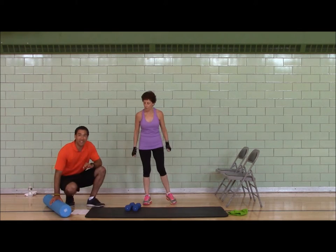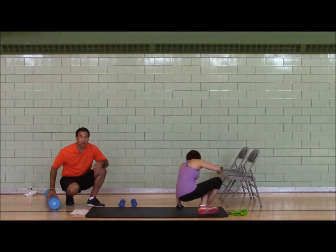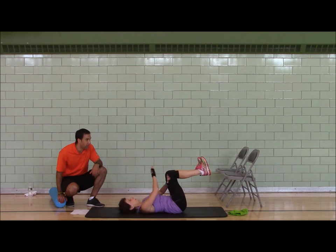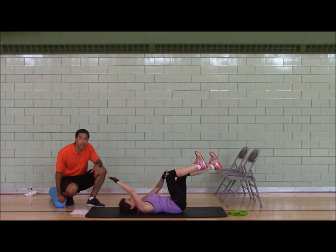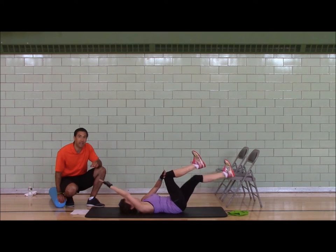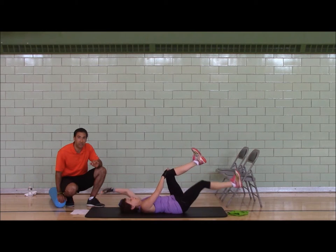After she does 10 each side, she's going to lie on her back. She's going to do dead bugs opposites with an isometric hold. She's got her chin tucked, her low back's flat. She's going to go left foot, right hand. She's touching the ground. She's exhaling as she reaches. She's inhaling as she comes together. She's going to do 10 per side.